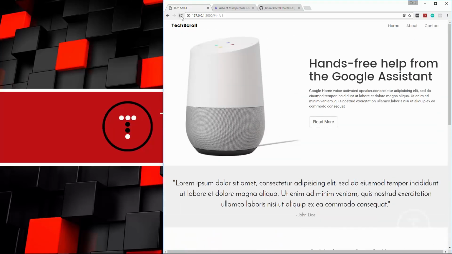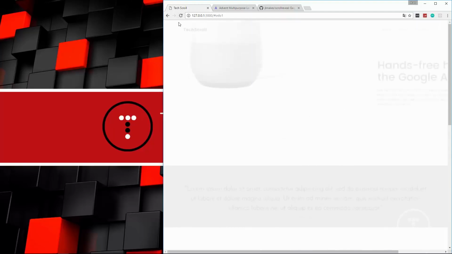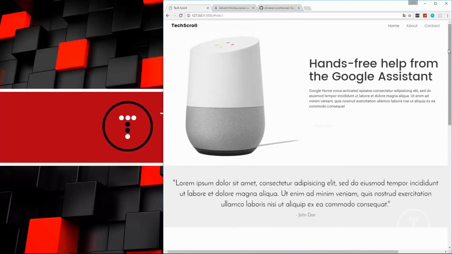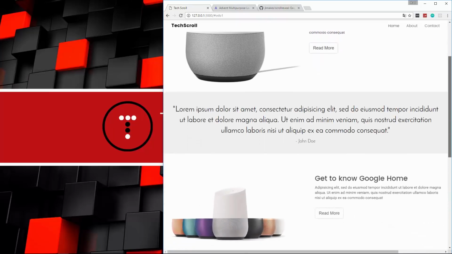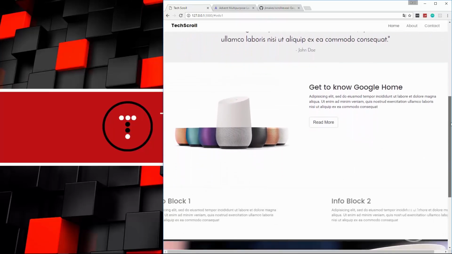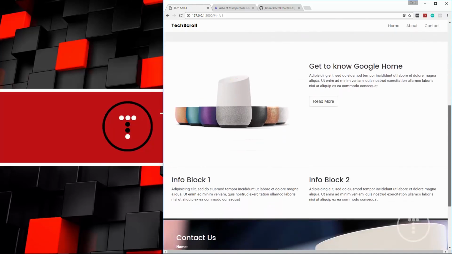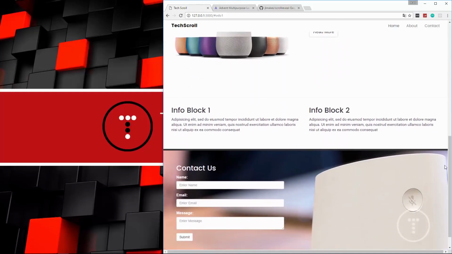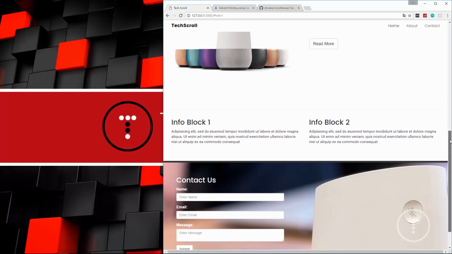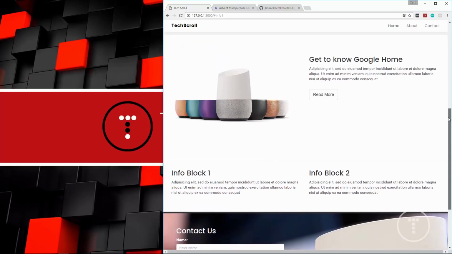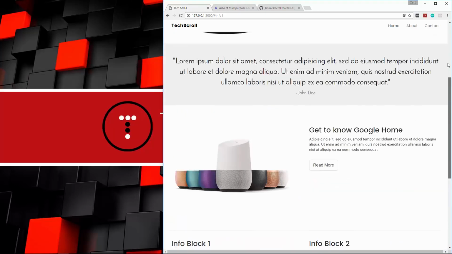Now if I reload this, you'll see that there's quite a bit of animation going on here. Everything slides in nice and smooth. And then if I start to scroll, you'll see that, and then the next one. It doesn't actually fire off until you scroll down to it, and you've probably seen this effect before. I personally like it. I think it's really nice. You don't want too much going on, but I think that looks pretty nice.